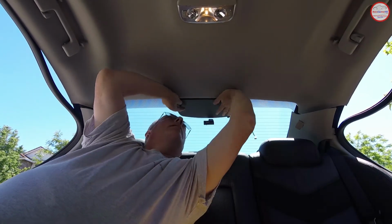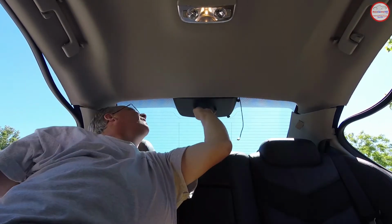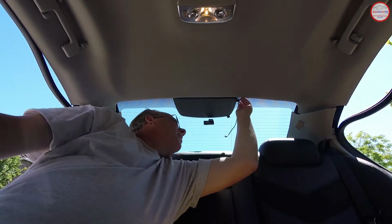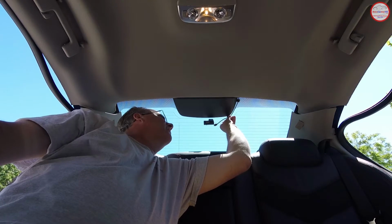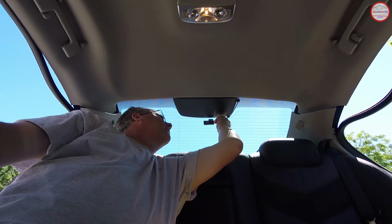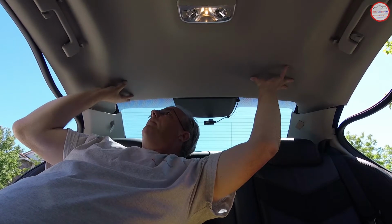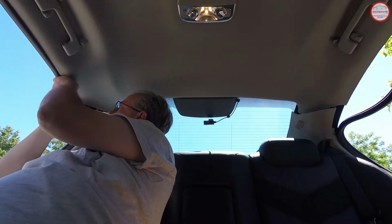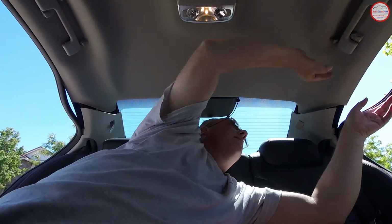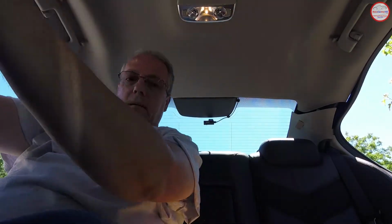Okay, there's push 1, 2. So both of those are engaged. Third brake light is up against the window. I'm going to route my dash camera wire, which you may or may not have, but I do. That's done. Alright, with the headliner you can push up on each side and then re-engage actually most of the trim. That helps hold it up at least. You might want to leave it down just a hair to get the C-pillar trim back into place.